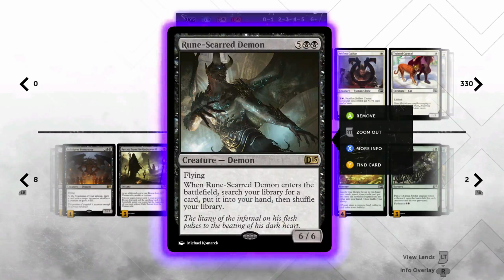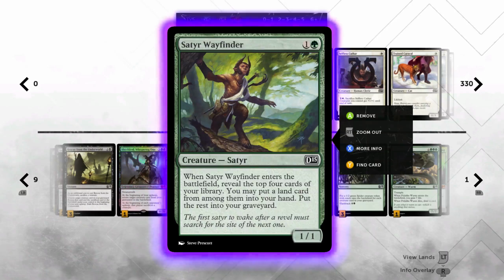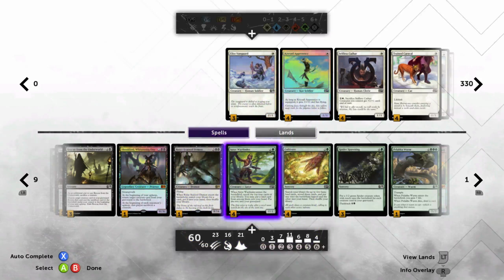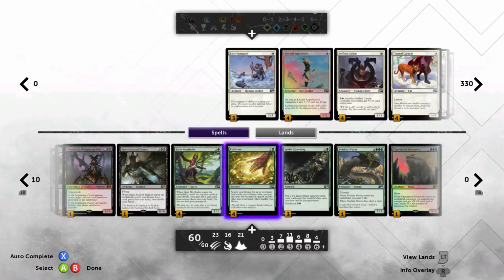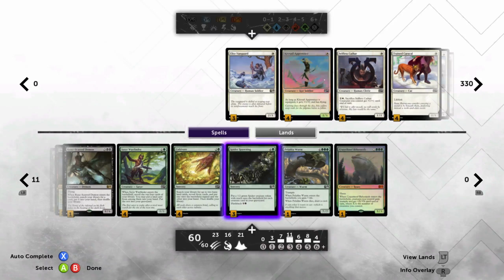Runescar Demon's awesome. It's going to get us another card. Wayfinder's going to find us a way to put some mana on the field. With only 21 lands down here, I think he's going to be pretty important. I also think that having all 4 Cultivates is important. I usually cut Cultivates down to 3, but with only 21 lands, I want to keep them out there.